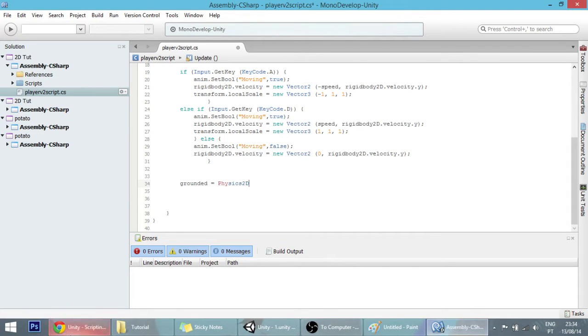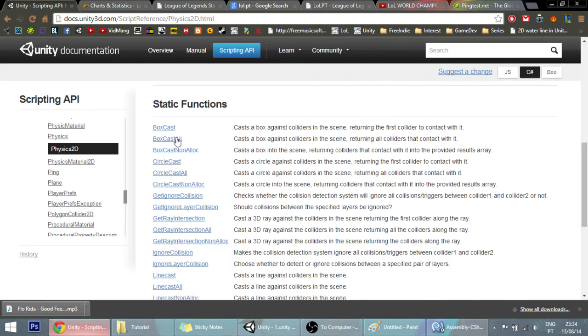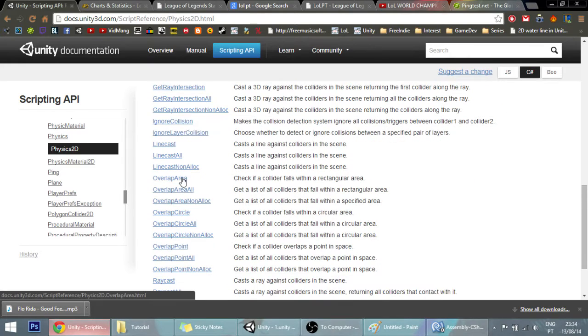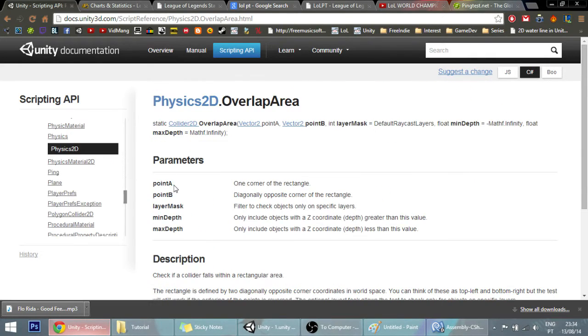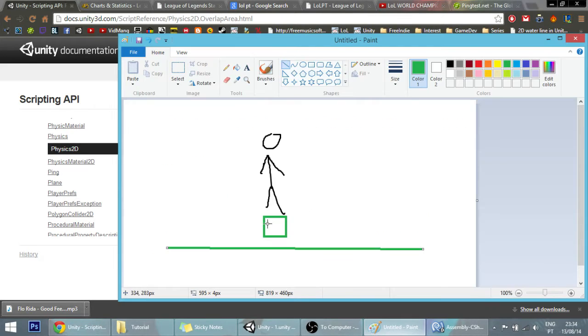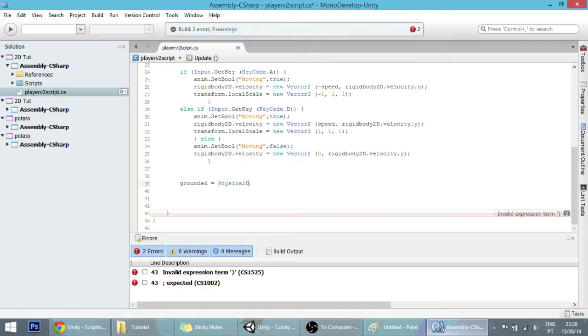Well, by using Physics2D, we'll be using the OverlapArea. And what this OverlapArea asks for is a point A and a point B, which is something like one of the edges of the square, like this edge and this edge, or this one and this one, something like that. And that's what we're going to give to Unity.